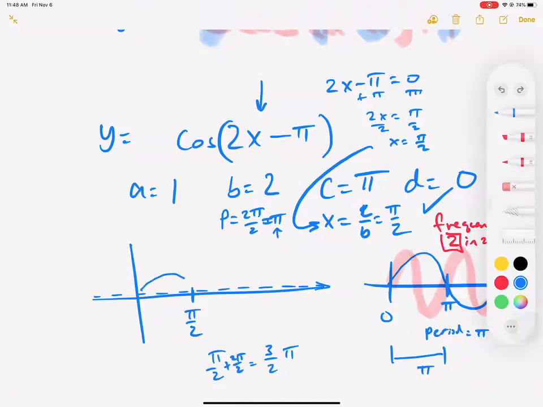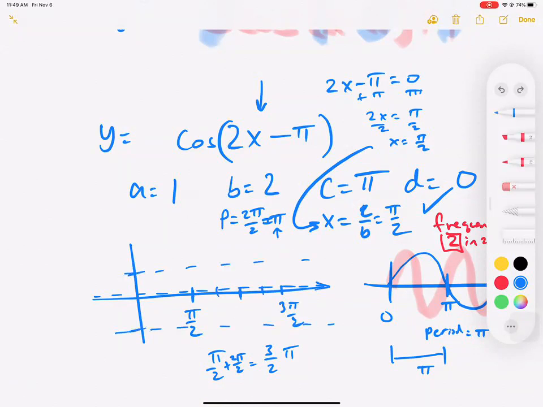So let's count. This is 1, 2, 3 pi over 2. Make sure I got those spaces about right. 3 pi over 2. And then we go half, half, and half. All right, so we did D, we did C, we did B. Now we just have to find the amplitude. Amplitude here is 1 space up, 1 space down. And I draw these bumper bowlers, right? I call them bumper bowling. Just make sure I know where the graph falls in between.